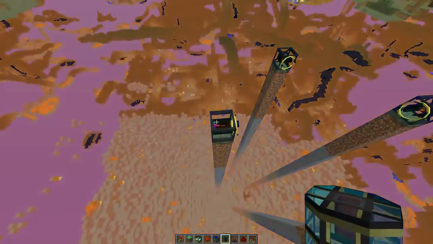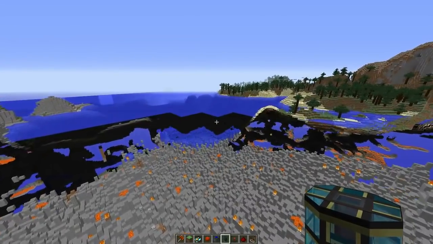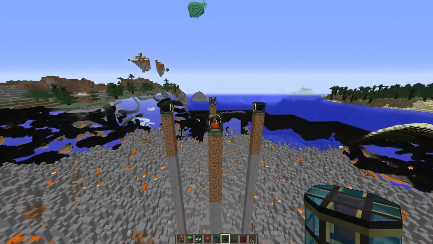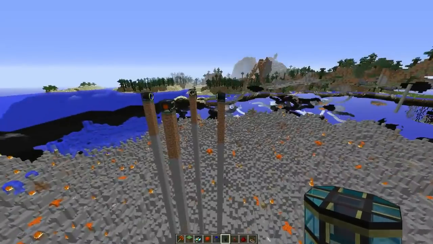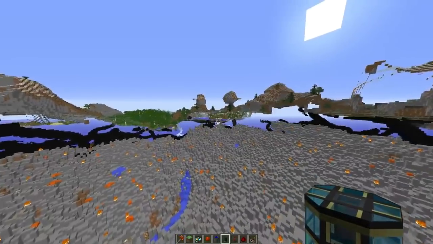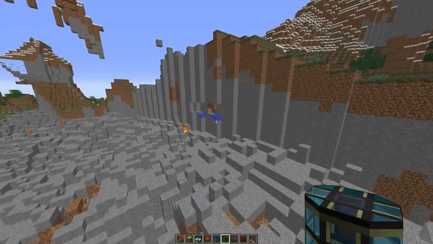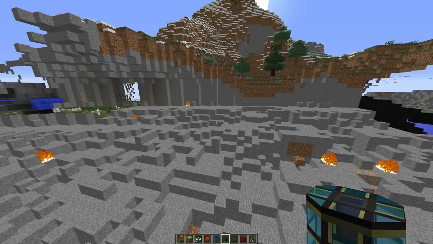I may need to tweak the explosion resistance of these stabilizers. But there we have it, a big boom. And the size of the explosion is dependent on the amount of fuel in the reactor. So for example, if you only have, say, 1 ingot of draconium in there, it will only be a 20 block radius, whereas the full-size reactor is a 200 block radius. And the explosion is still going. A little bit laggy, but not as laggy as some.